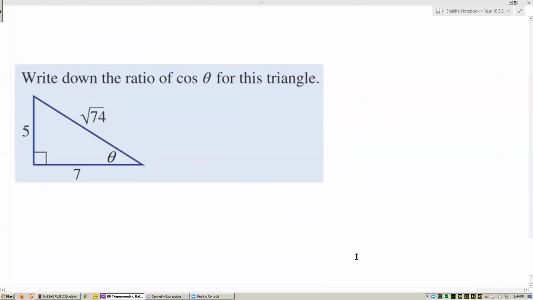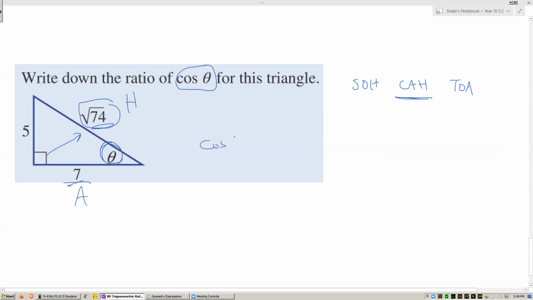Moving on. And now if you have specific numbers, it's no real different, right? Write down the ratio of cos theta. First thing I do, SOHCAHTOA. And a bit of tajweed never hurt, right? SOHCAHTOA. Pronounce that ha, to help you remember which one's the hypotenuse and so on. And then cos theta is CAH. Cos CAH, right? Adjacent. What is adjacent to this? This is adjacent, that's it, but that's obviously the hypotenuse because that's opposite the right angle. So this one must be adjacent, and that's the hypotenuse.